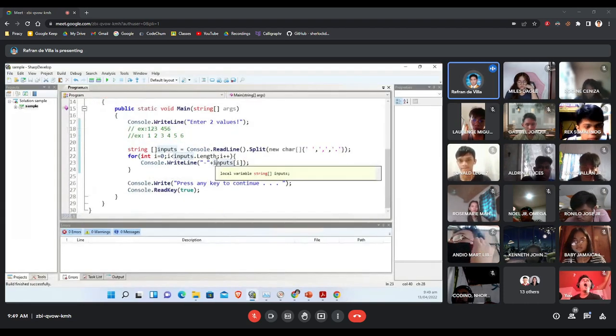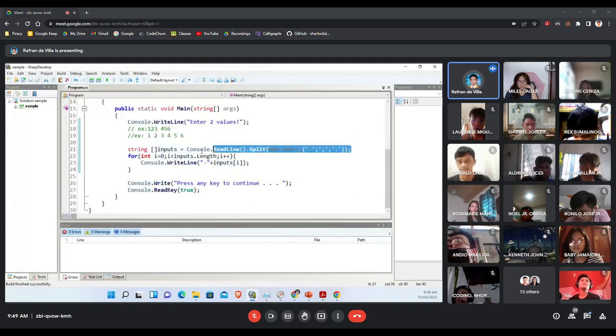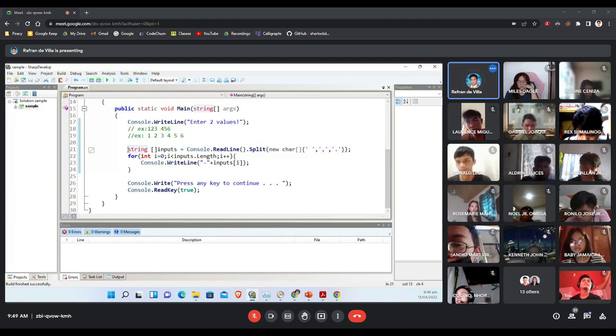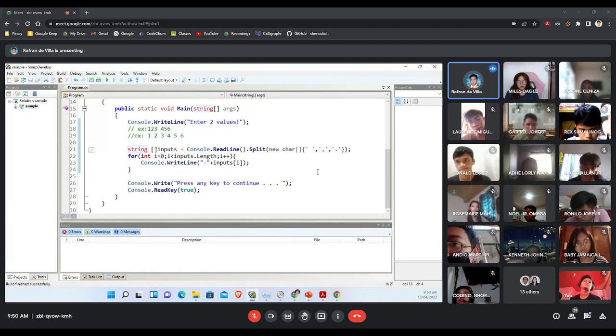So, okay. So I think we now have an understanding of how the split function works. Okay. So, obviously, what do we do if we read an integer? Okay? So if we read an integer, how do we do it? So let me bring it back here. Okay? So I will just delete that.